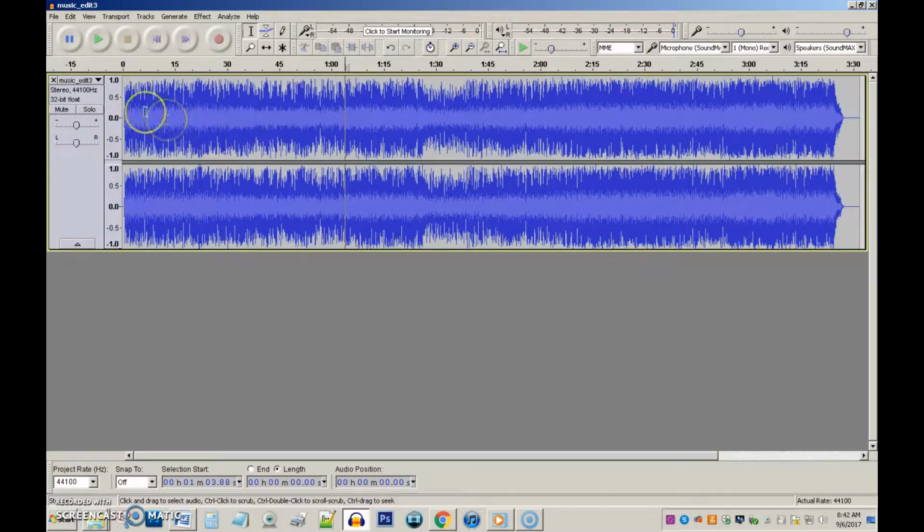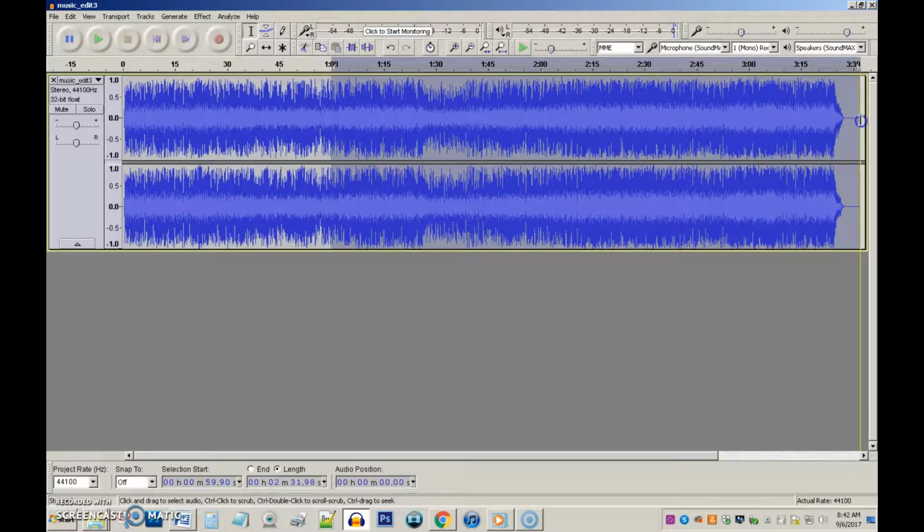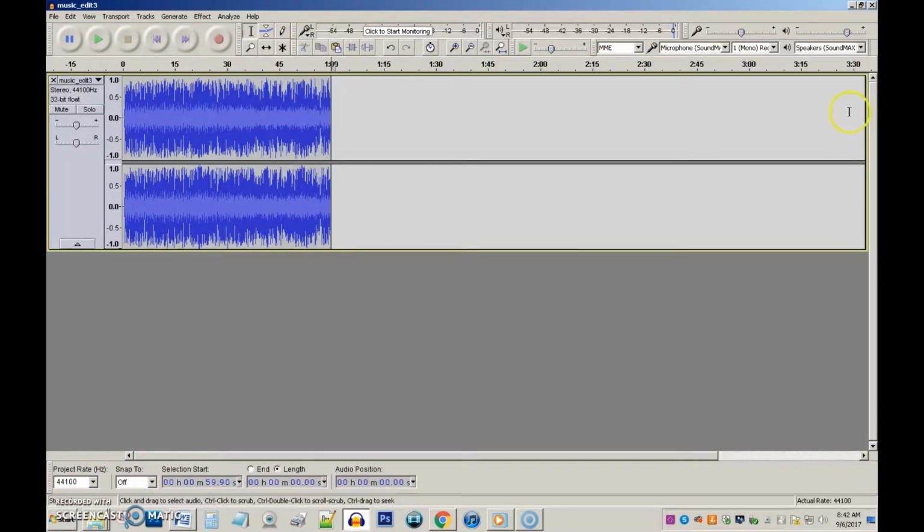What could I do? Well, I could just take the first minute and then cut the rest off the end. How would I do that? I could select everything from about 1 minute, and I could Control X or use the delete key to delete it. How did I select, by the way? I just dragged. That's all you have to do. Then I could listen to it to see if I liked the ending, but it's going to go to the ending and then cut very suddenly at the end. That would be okay.